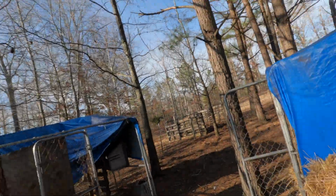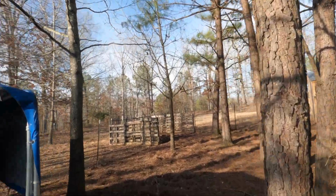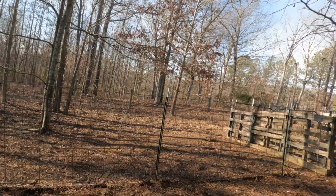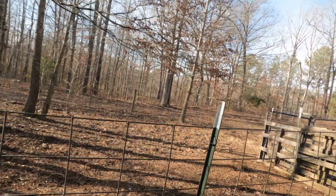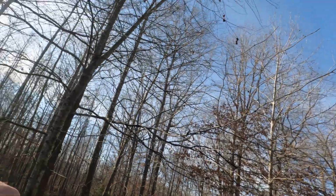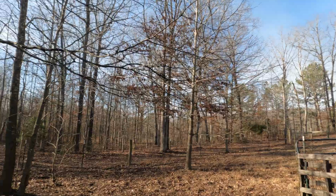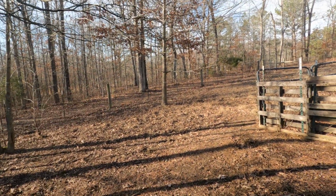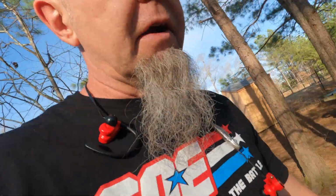There's game cameras. If you see this tree line here, you can see this fence here. And back there, there's another fence about 20 feet away. There's game cameras all up and down that corridor. That trail runs all the way to the back edge of the property, and then there's a trail behind that also. Coyotes walk right up here every night. Foxes, raccoons, everything. But they never cross through, and they could. They could walk right through that 4x4 wire right there. They don't, because those dogs take care of everything.